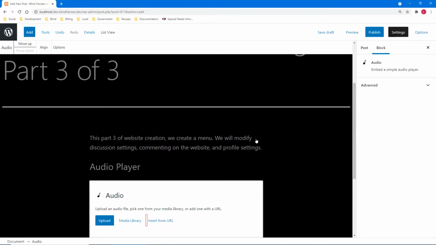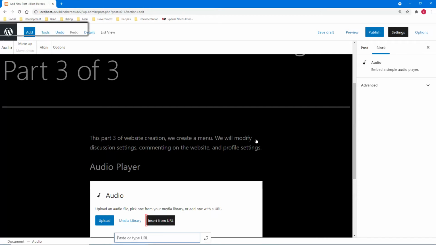Insert from URL toggle button. There we go. It says I can insert a URL. I'll hit the space bar so I can activate that button. Form region. URL edit. Paste or type URL. Now it wants me to type in a URL. I'm just going to paste it because I already copied it, remember?